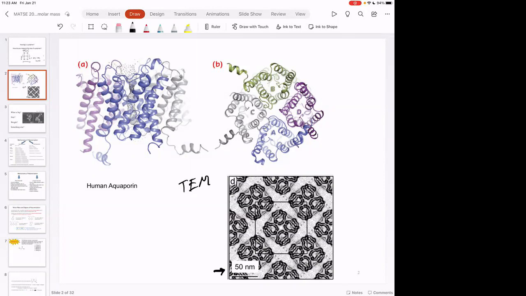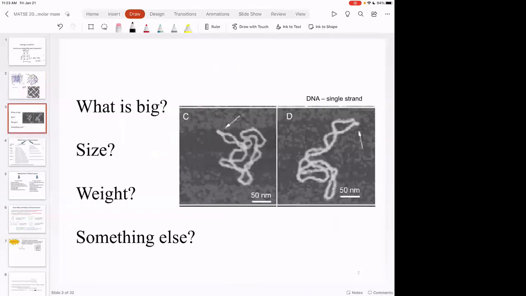And we can't always take a picture of a molecule of polyethylene, but we can get an idea of its size from its molecular weight. So that's why we care so much about molecular weight. Another really big polymer is DNA. And so this again is 50 nanometers, and this is a transmission electron microscope image. And so these are big polymers. You can start to visualize them.